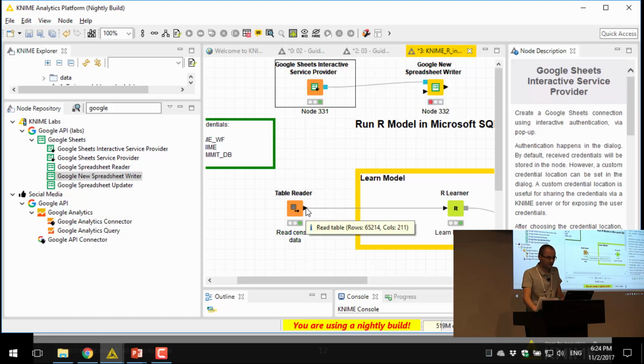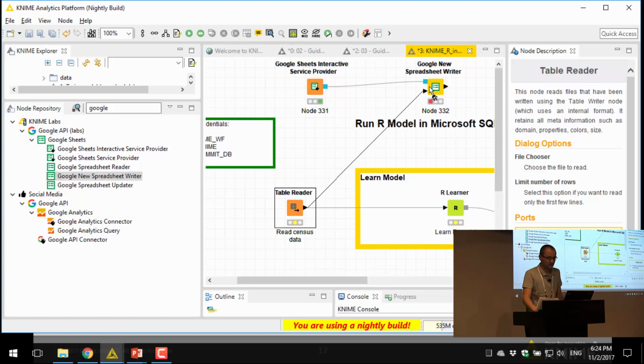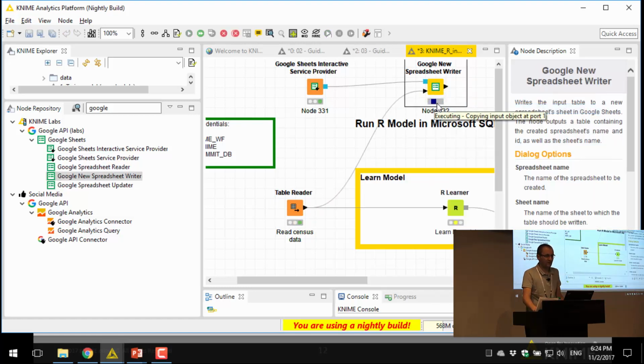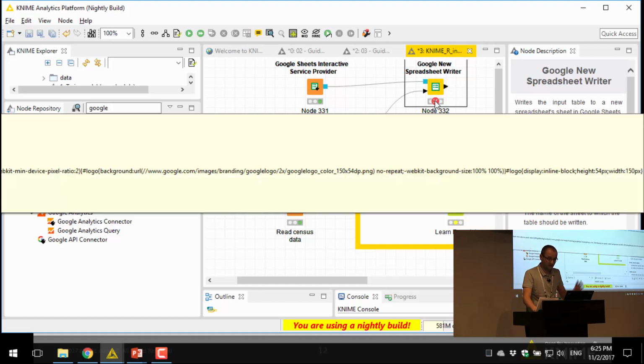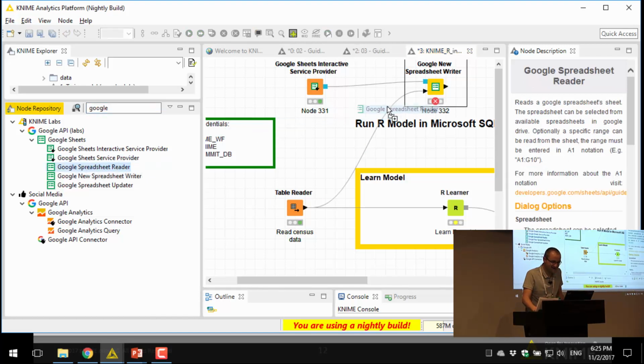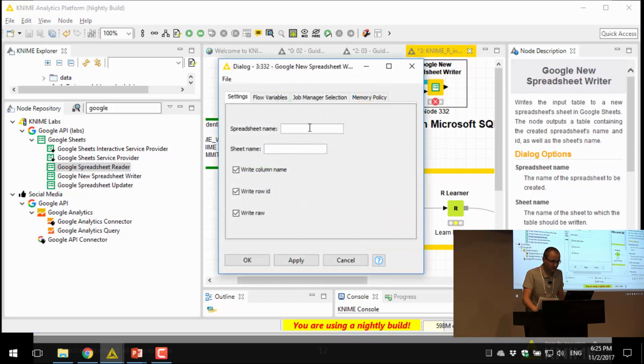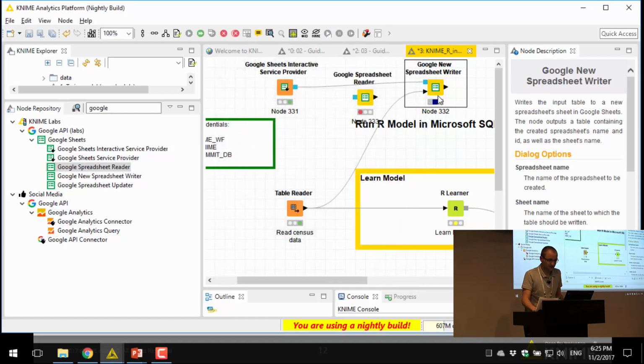So this is now authenticated, and then I can use, for instance, a spreadsheet writer and write my data set here. It's probably a bit too large, but if I write something like 100 rows, easy, and it will write it there. It's not yet released, so bear with me. Let's see if that one works. Oh, I know what the problem is. I should tell it where to write it. Can run it now. Well, keep your fingers crossed.